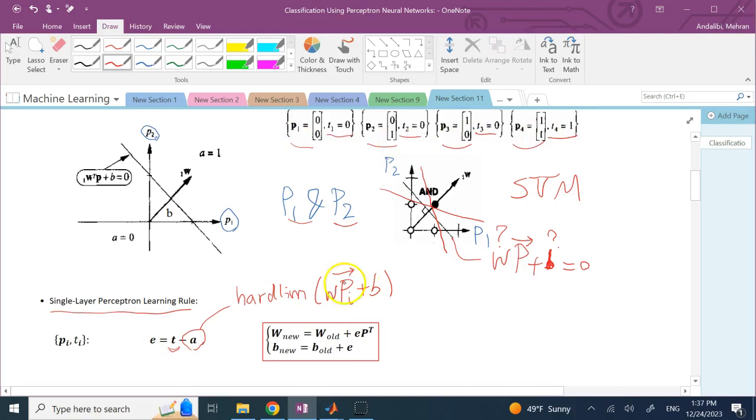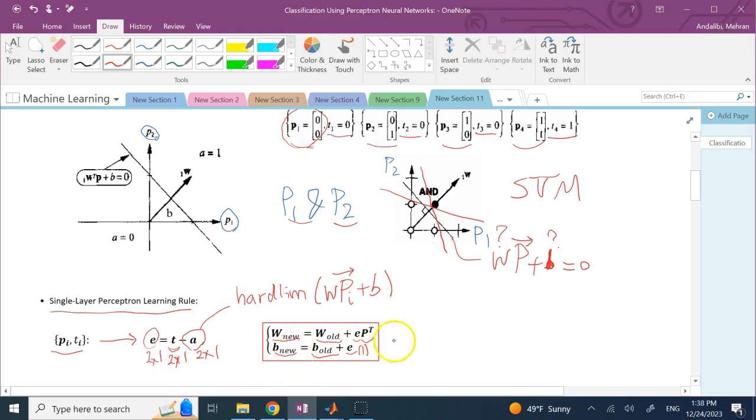So you do that and you'll get one error. Of course, these A's are all 2 by 1. These Ai's, these Ti's are all 2 by 1. So the errors that you will get are also going to be 2 by 1. And then you multiply that error by that P point itself, and add it to the old weight to get the new weight. And you multiply this error just by 1 in this case, or you don't need to write 1. Just add that error to the old bias and you get the new bias.